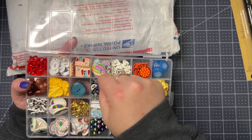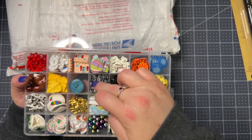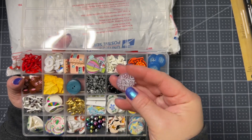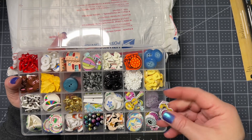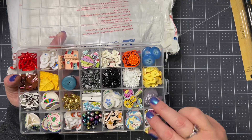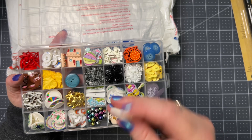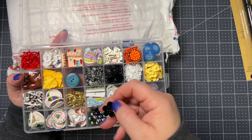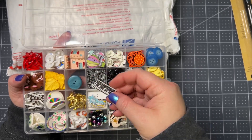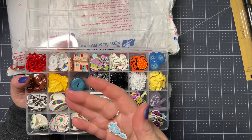Are these little mice — oh, mice or bears? These are metal buttons. What are these — are these violins? I'm not sure. Look at those, oh my goodness, I love those little designs — violins! And these are, what are those called, phonographs? Is that right? Phonographs, I think so. And these are unicorns or ponies — there might be unicorns. Oh, look how cute that is! Little pianos, little pianos.